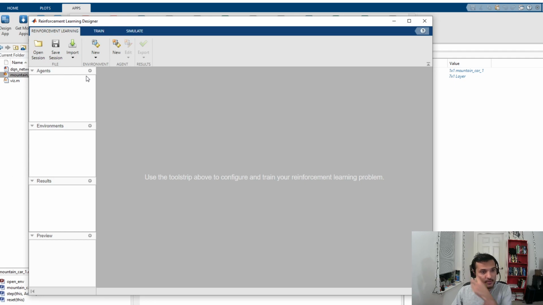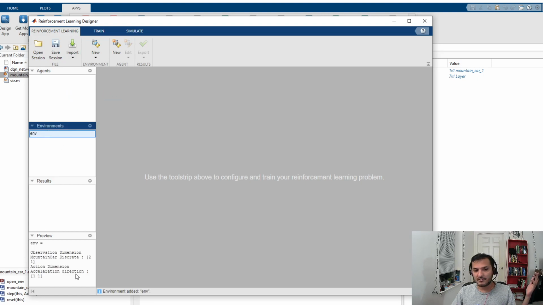So let's load up our environment. From here, I click on import, and I can already see my environment is here. Anything that's in the workspace, or rather any environments that are in the workspace, will be visible here. When I click on this, it loads up my environment and you can see a preview of my environment, what is the action space and what is the action size. This is here because I have specified these things when I created the environment. If you've forgotten about it, check out my previous two videos.